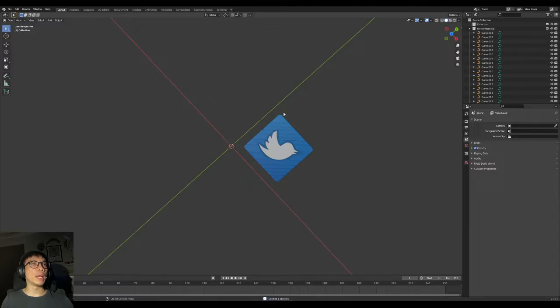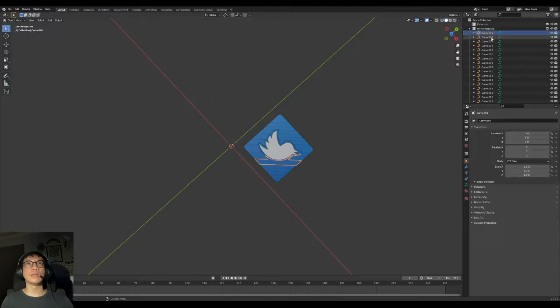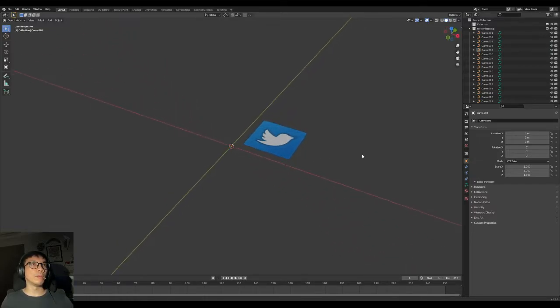Next, we want to apply extrusion to every component of this SVG image. So looking on the right panel, you see that there are many curve objects. Each of these curve objects represents a part of the SVG image. So let's say for example curve 01 is this, curve 002 is this, and so on and so forth. Now we want to apply extrusion to give this SVG image a 3D feel.